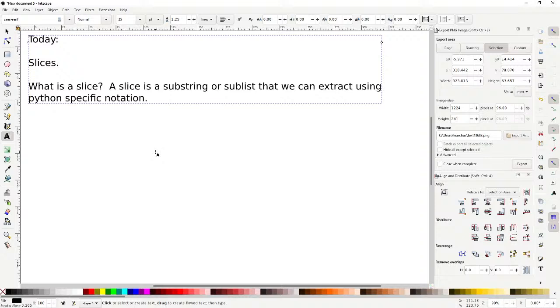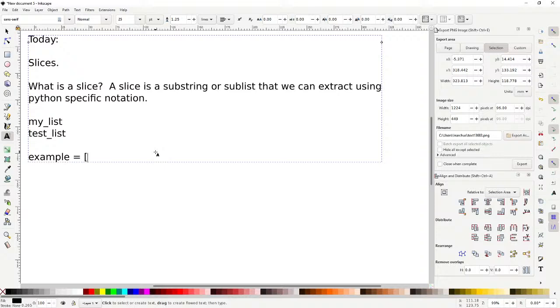So here's the notation. If you have some list, say my list, and of course you should avoid using a variable called list, and the reason for that is that it actually redefines the built-in list, so you want to avoid that. So use something like my list or test list or example. That's just a little hint about variable naming.